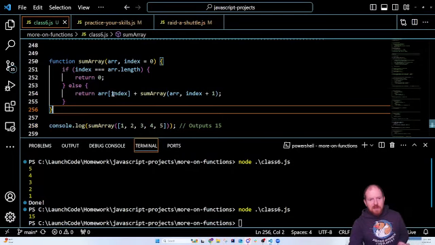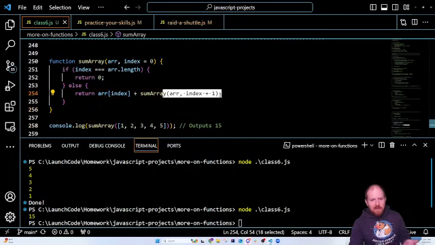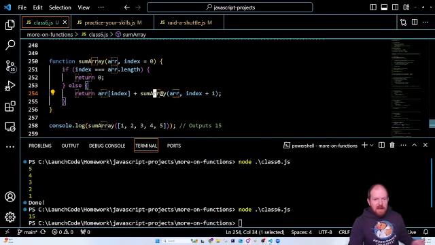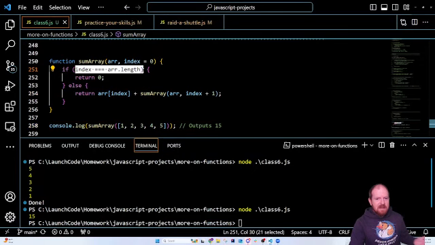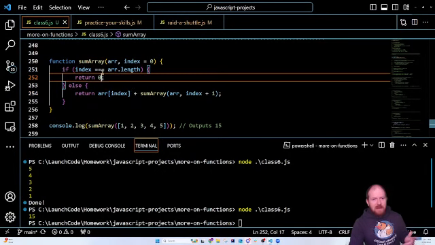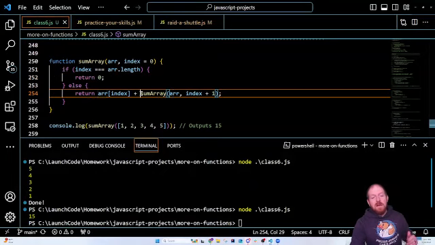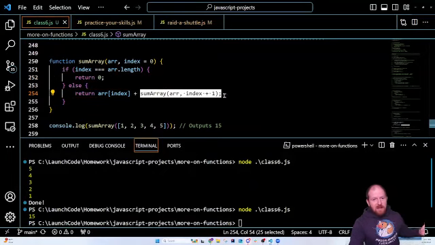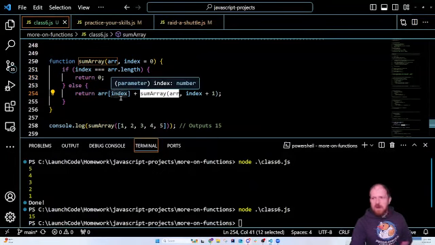And then it has to wait, it pulls the 2 out, and it does another one of these with 3 through 5. And then the next time it pulls out the 3 and does this with 4 and 5. And then the 4 stays out. And then once there's only one element in this array, which would be 5, the index, meaning how many is in here, is equal to the length. Well, no, it actually pulls out the 5 because of how this is written. I wouldn't write it like this. I would do index equals 1 because you don't need the last one. But it goes through until everything's out of the array. And then once it returns 0, it also picks up the 5, and then it picks up the 4 on its way back out.